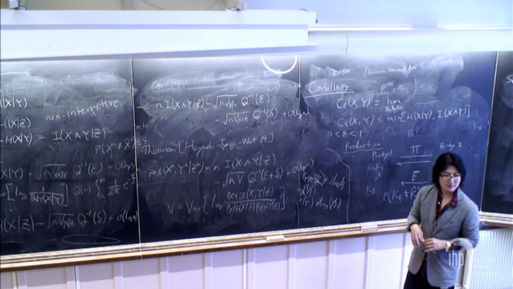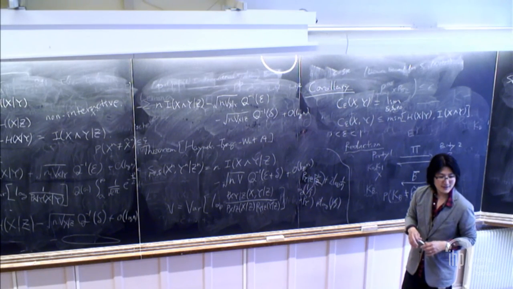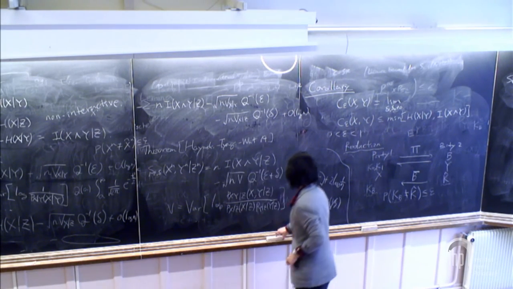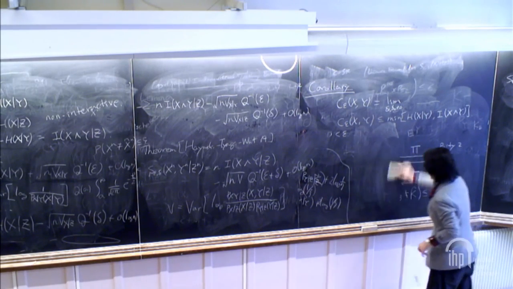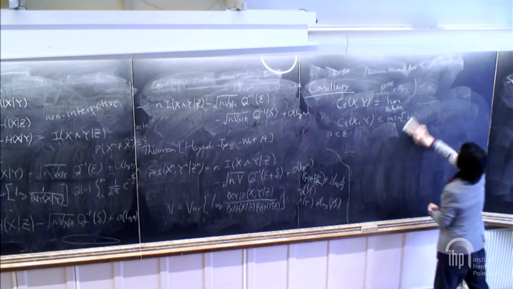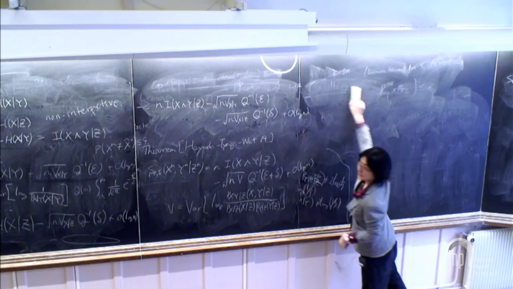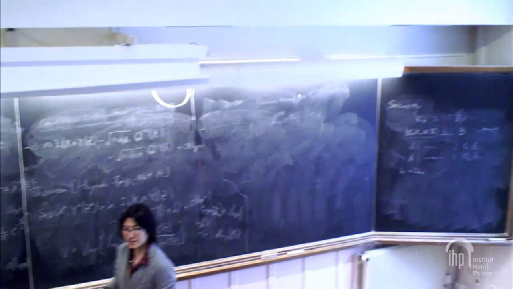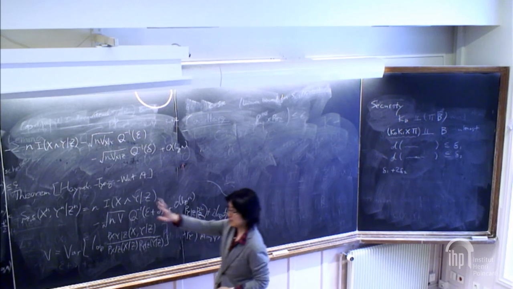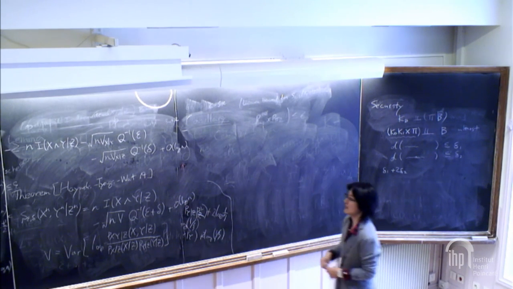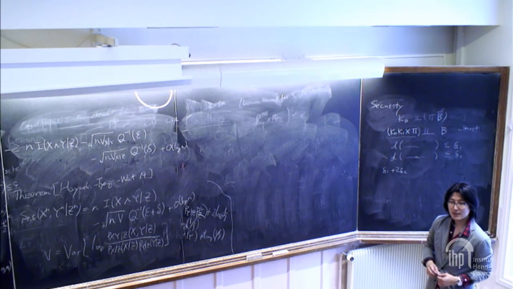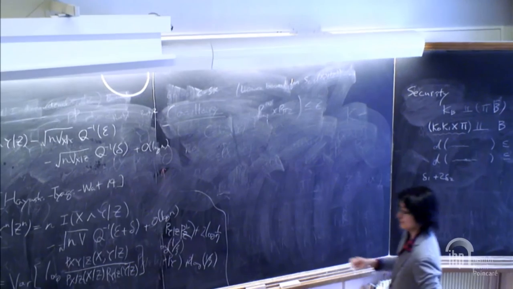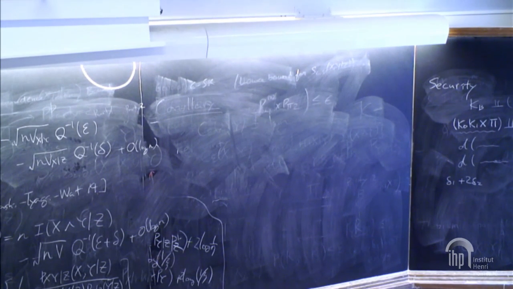Maybe should we move to the final part? You have 3 minutes? Oh, the protocol? I just want to say, if you didn't have that Markov condition, then even to get the first order term, you can improve by interaction. If that condition is not satisfied, yes. But for the first order term, you don't need interaction otherwise. That's a separate point. There's another protocol which can get you this without interaction. Okay.